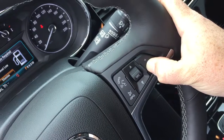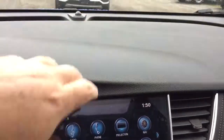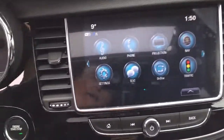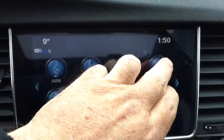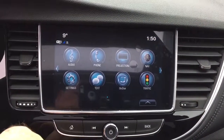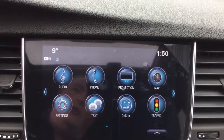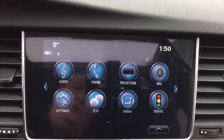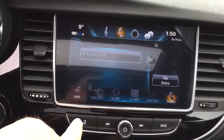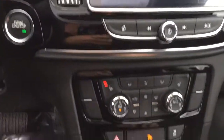Now let's go to our brand new IntelliLink touchscreen system. The 2016s and previous models had one up here. It worked with a rotary dial. You wanted a touchscreen, and now you have it. You also have onboard navigation, very quick and intuitive. Back to the home screen using this button right here. You also have projection for Apple CarPlay and Android Auto. Set yourself up for your hands-free calling here using the phone icon and enjoy your stored media. And we also have SMS text messaging.